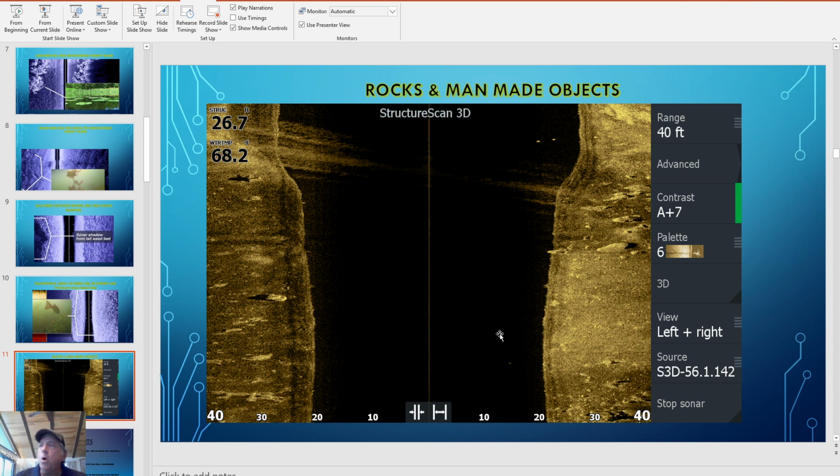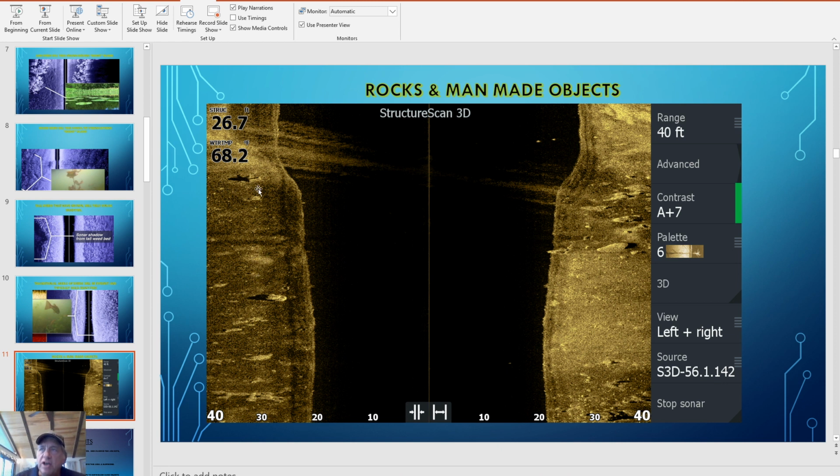All right. So over here on the right-hand side, you can see that this whole section right here is much brighter. So whatever that bottom composition is, whether it's finer gravel or whatever it happens to be, it's sending back a much brighter signal. And the other reason that this side is in a lot of cases darker is because that's where your deeper water is. We could be right along a drop-off here, and that'll yield a darker return on that side as well.